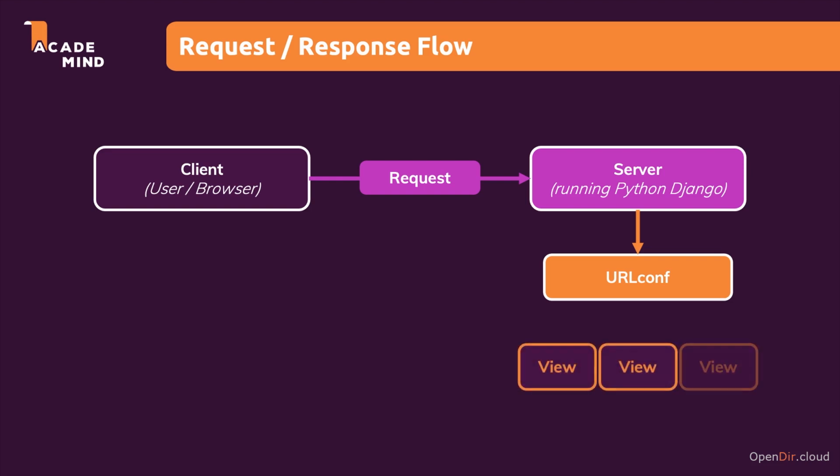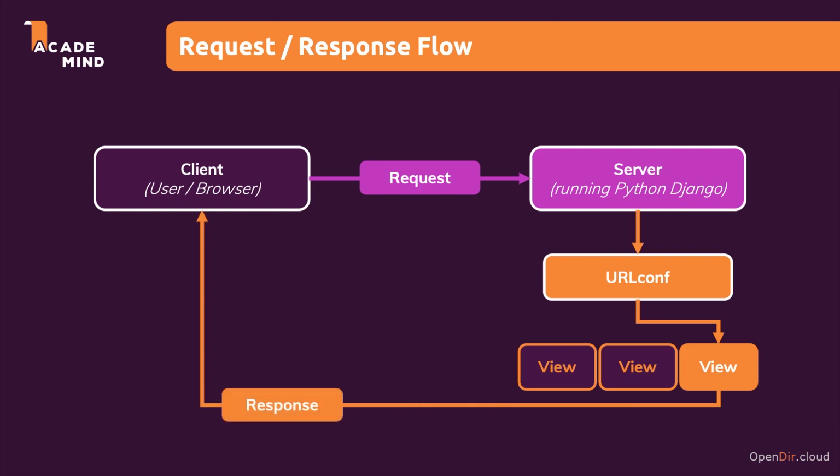Then you might have multiple view functions. We only have one here, but often you will have more than one, and we're going to add more than one soon. And depending on the URL that was entered, one specific view function will be executed, and that view can then do something with the request if it needs to, extract data, for example, but it then generates a response and sends back that response to the client. That's how this works. That's how URLs and views are working together. And now we're going to dive deeper into that and learn more about that.